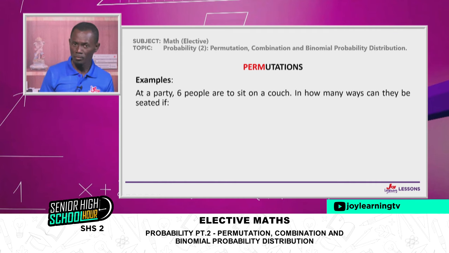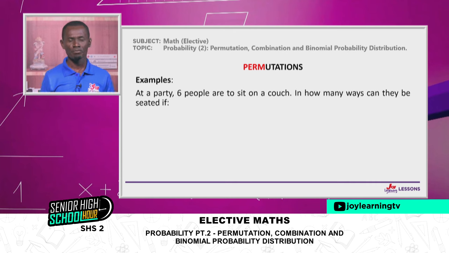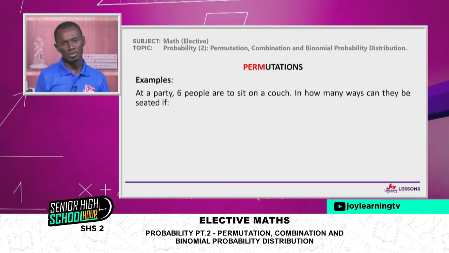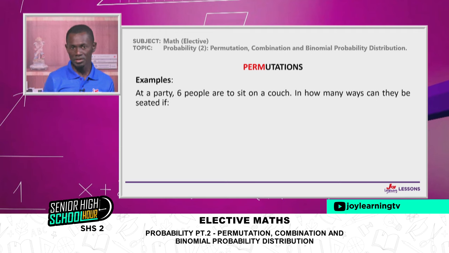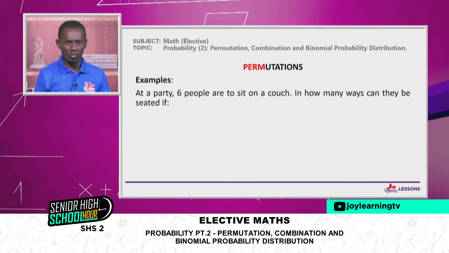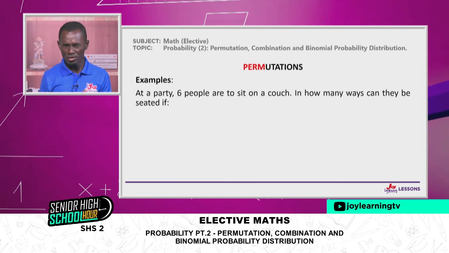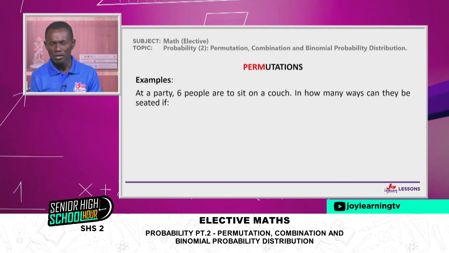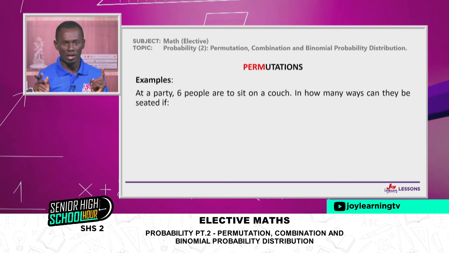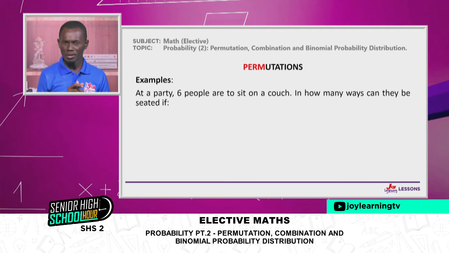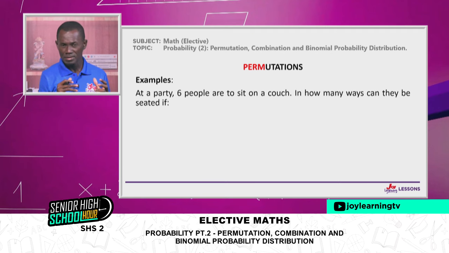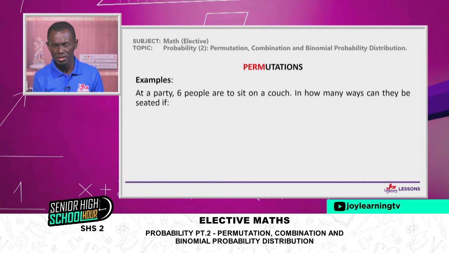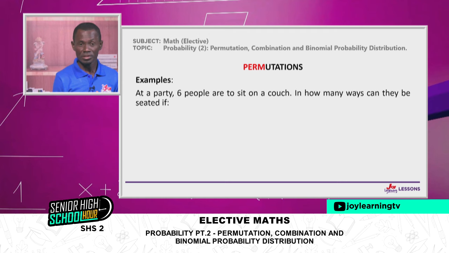And why should that be important for math? It's not just because we like to arrange people on a couch, but it gives us an idea of a number of things, including forensics. For example, we should be able to tell if at the party there was some poisoning, hopefully you won't encounter that. The forensic scientist is going to have to employ this mathematical principle to determine where this person could have sat and the other person sat. If there was, touch wood, a gun battle, and there was a shot, somebody needs to find out the possibility of where somebody sat, where the gunshot came from, who it would possibly have hit, and all of that. And it's a mathematical thing, believe me.